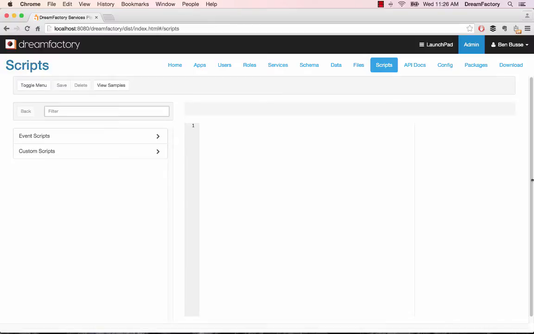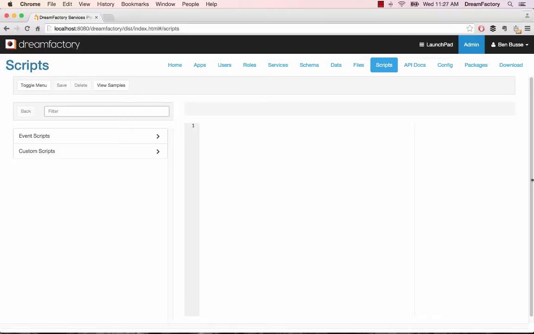Okay, so next I'm going to turn to scripts. We talked about how to add services, we talked about the API docs, and let's say that we've set a bunch of APIs up and now we want to add some scripting to do something a little more sophisticated. So what is scripting and why would you use it? Any non-trivial app generally requires server-side logic to customize the application behavior. For example, simple things like field validation, or maybe you need to perform a calculation at runtime. Maybe you need to trigger a workflow rule like kick off a push notification when some event occurs. So scripts are basically like webhooks.